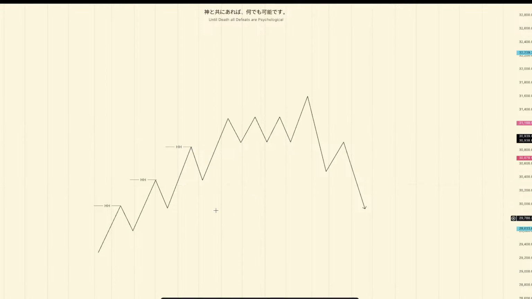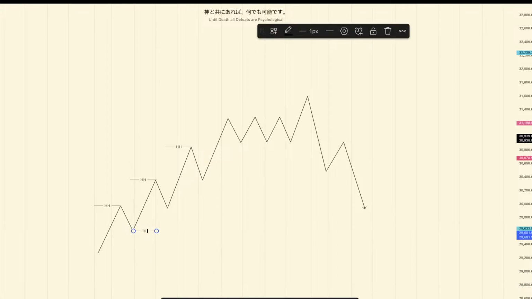Okay. And I don't want to get to this level yet because I want to really go into detail about what this next level is. And then if you answer that these are higher lows, then you are correct. Okay. Higher low. So if you studied and watched the previous videos I made, you'll understand what consolidation is and what the change of character is as well. So we're literally going to be looking at those next things here. So here we have higher highs, and this is all uptrending bullish market structure.